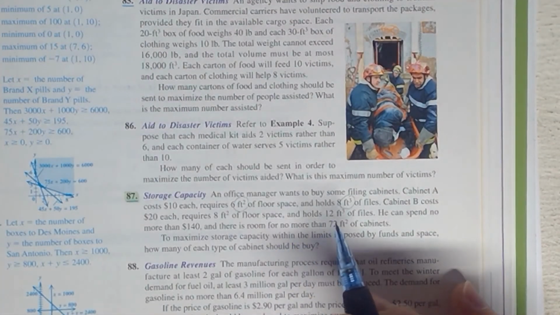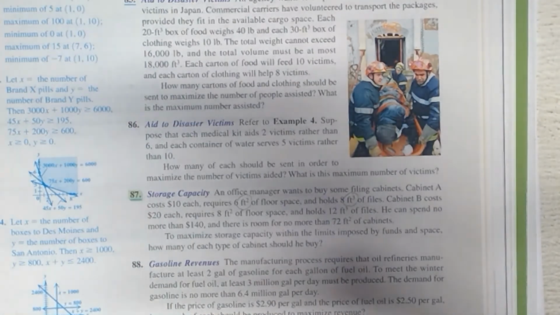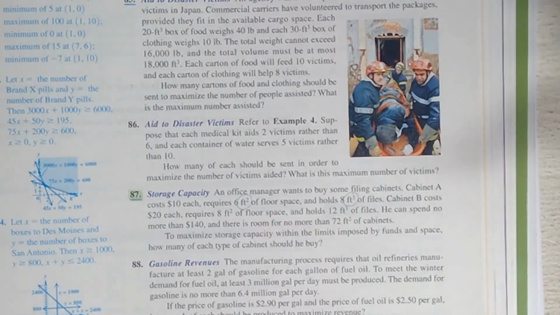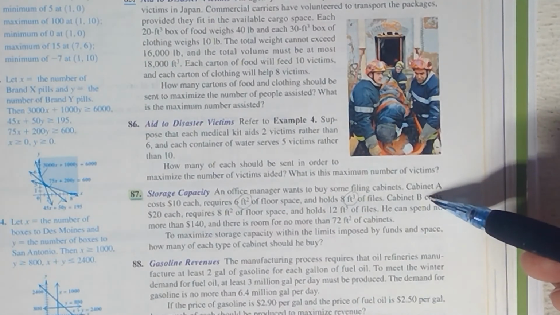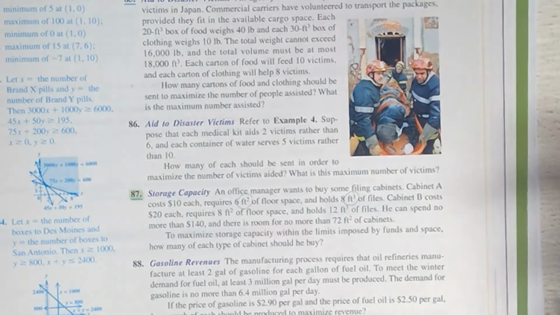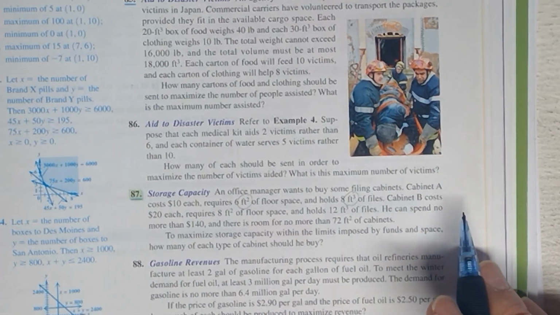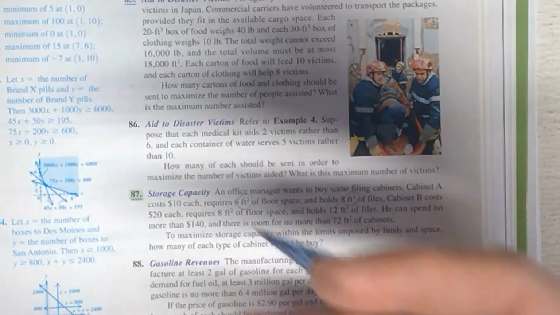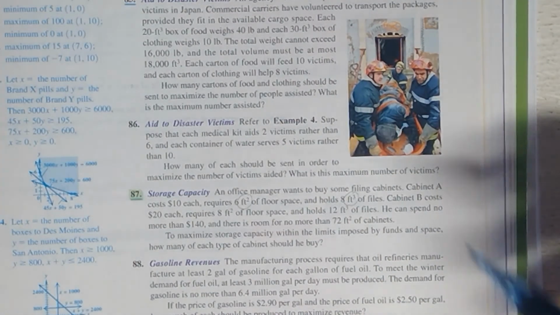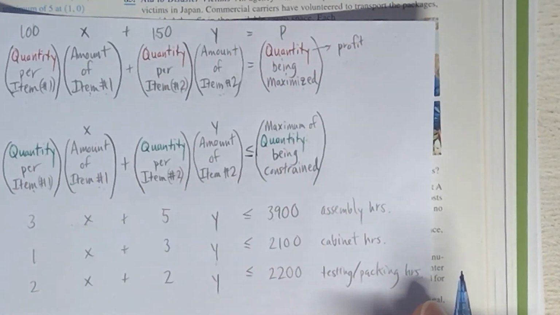Notice what are they asking for in this problem? They're asking for how many of each type of cabinet should you buy. So there's two different types of cabinets, just like there was two things in each of the problems that we did: kits and containers, deluxe and bargain monitor. Now you have cabinet A, cabinet B, two different things again. All these problems will be like that. So since those are the two things they're asking for, any numbers in this problem that make a reference to or describe in any kind of way the cabinets, that's not what you put on the right-hand side of your constraint here.